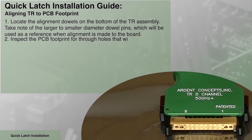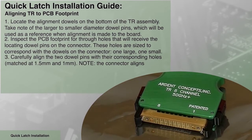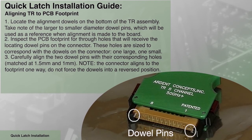Locate the alignment dowels on the bottom of the TR assembly. Take note of the larger to smaller diameter dowel pins, which will be used as a reference when alignment is made to the board.